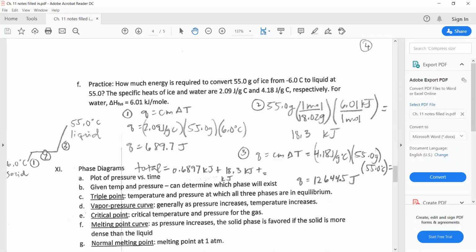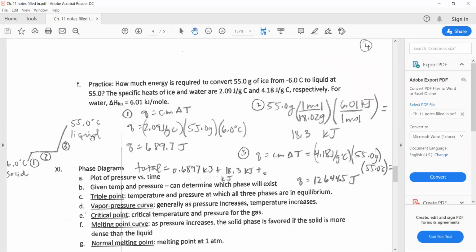Now we actually need to break the intermolecular forces to make it melt. So number 2 here is a plateau. Anytime it's a plateau, I'm going to use either the heat of fusion or vaporization. This time, since it's melting, I'm going to use fusion. So 55 grams of water, I'm going to convert to moles using molar mass. And then I'll use heat of fusion. For each mole, it's going to require 6.01 kilojoules. So it required 18.3 kilojoules of energy to melt it.